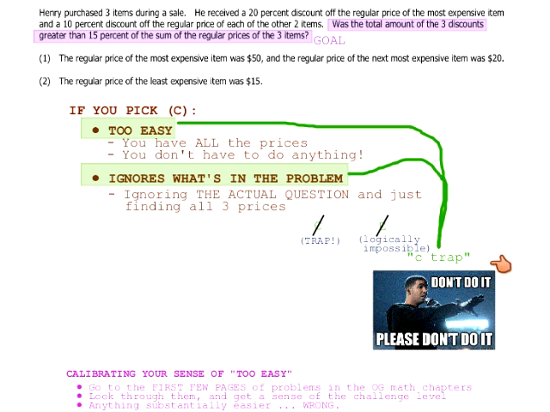So don't do it. And yeah, C-trap problems, there are loads and loads of them, especially once you start doing better in the quant section, because when they call something a high difficulty problem, that doesn't necessarily mean it's difficult. It just means that a lot of people get it wrong. And on these kinds of problems, a lot of people will pick C every single time.